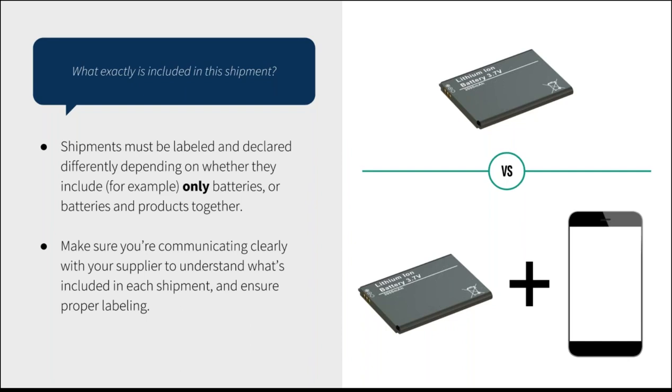And we have found on many occasions the supplier will not declare that single carton of spare batteries as a fully regulated DG item as they're supposed to, because they think, oh, this whole consignment is 100 cartons, what's the chance they'll catch this one? Well, we've seen it many times where the airline has caught that one. And because they take lithium batteries very, very seriously, sometimes they're inspecting every single master carton, and that one carton will hold up the entire consignment because they now flag this supplier as not being totally honest. And what else are they trying to get through dangerous goods regulations or customs for that matter? So make sure that you know exactly what you're importing and your supplier is correctly classifying each and every product.